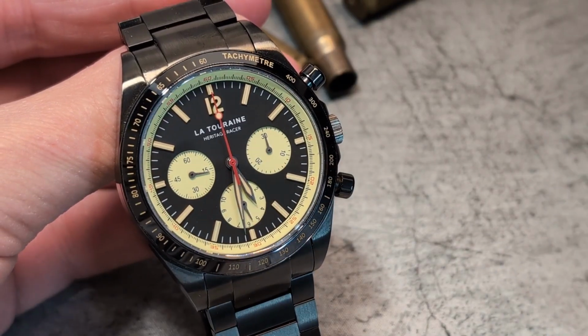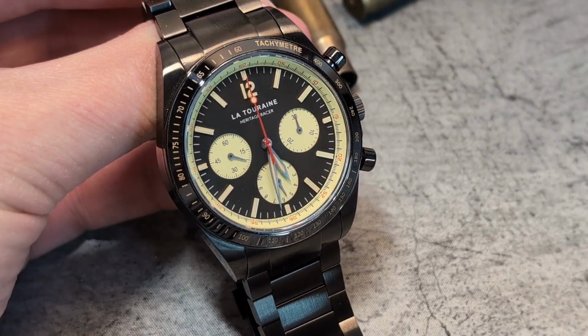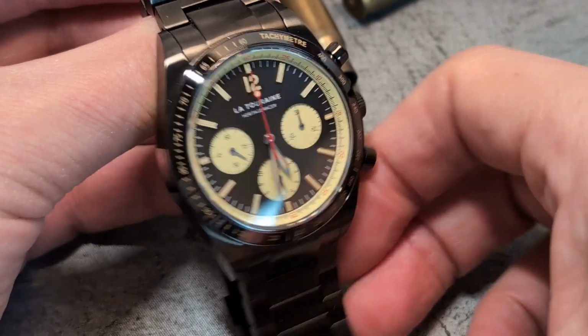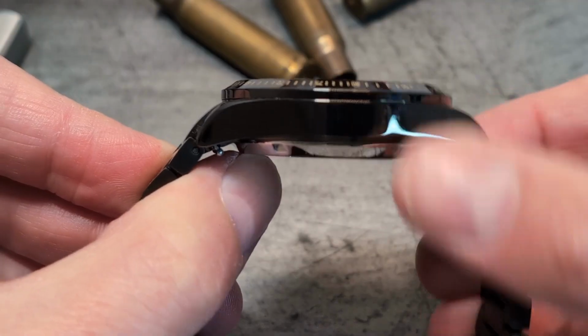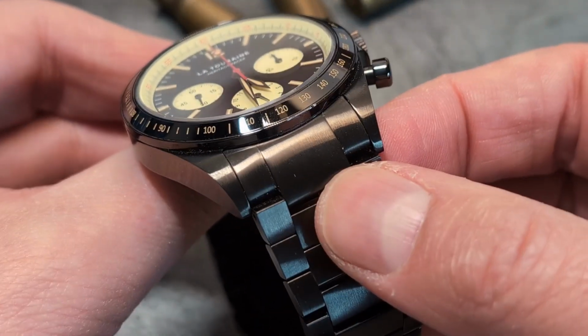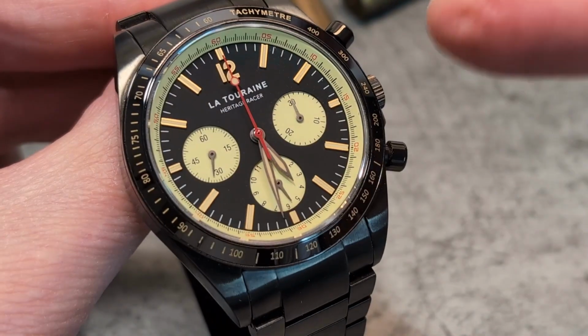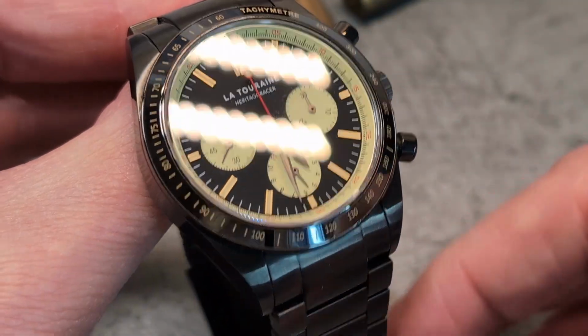So key specs then, let's just get that box out of the way. Key specs: 43 mils across, so again, quite a standard size for this chrono design. Then 50 mils north to south, 13 mils deep, and it sits on 22 mil lugs. You get sapphire up top, and of course 100 meters worth of watery goodness.